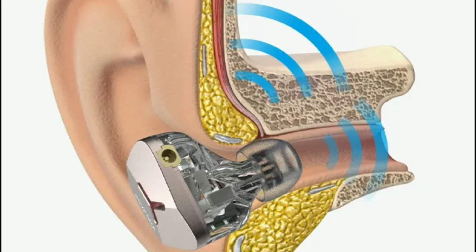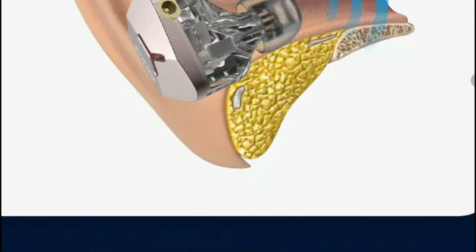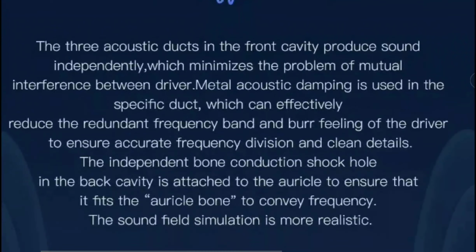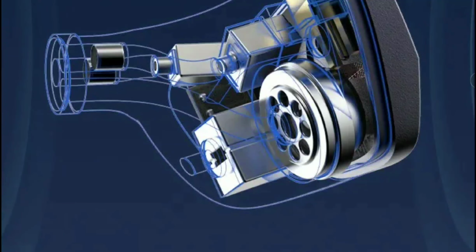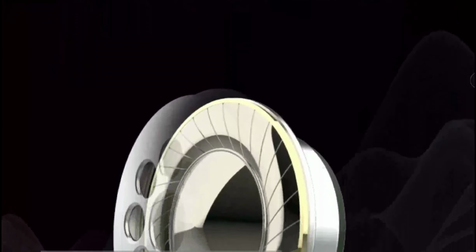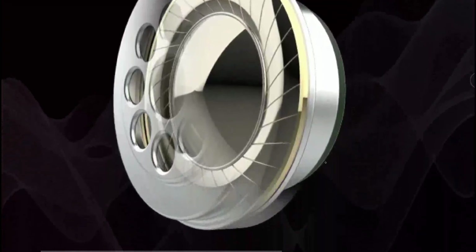So the DMA is just going to be more or less taken from the Phantom that they've already released. That Phantom model did not sell very well. Make no mistake about it, it did not sell very well. I think it's one of the reasons why they decided, you know what, let's trickle down this bone conduction technology. And this is where we are right now. That's why they released the DMA model.